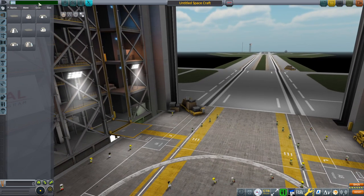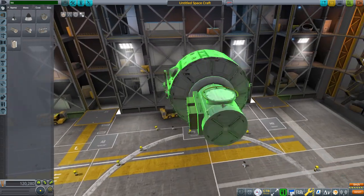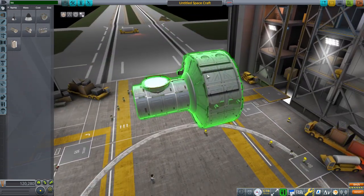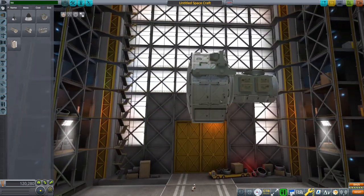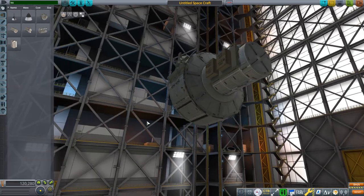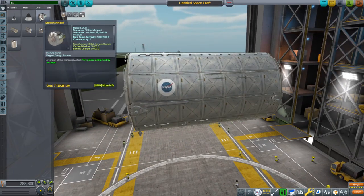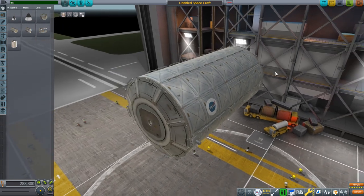The other side of things is station parts, and these are adapted ISS station parts from a NASA model — so these are NASA's textures and everything. This is the Quest airlock, and the Kerbals will come out from this point. The problem is it has the equipment bays on the Quest airlock and the NASA model had shadows baked into the texture, so that is a bit of a flaw. It's just called 'station airlock' because for RP2000 purposes we're going to make it generic, so it'll be properly placed in the tech tree and priced in the next version of RP2000.